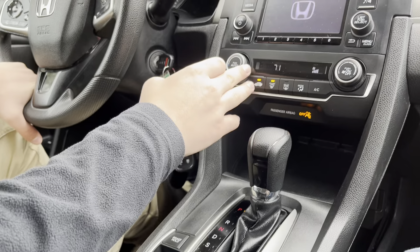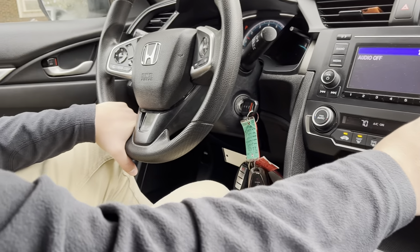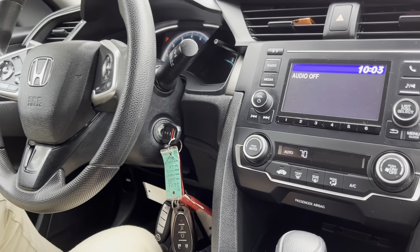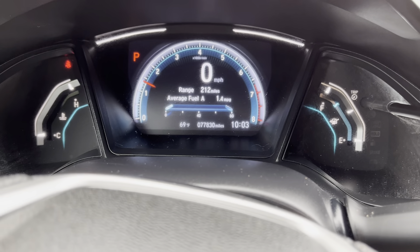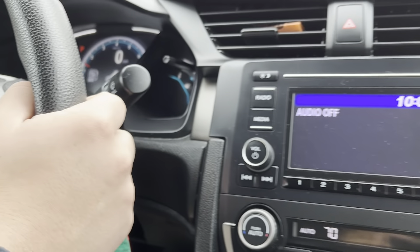The 1.8 fires literally right up and it's an incredible engine really — you can never go wrong with the 1.8. Looking inside, it's just a nice little basic solid interior. Lots of nice plastics but they hold up really well over time. This is an incredible car that will last an incredible amount of time.